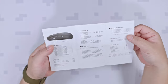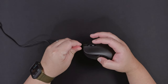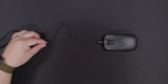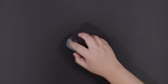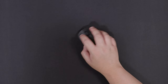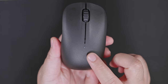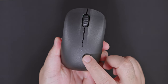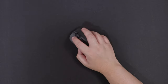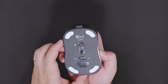By the way, here's the user manual just in case you want to take a screenshot of it. You can also choose to use this in wired mode, especially if you run out of battery, and the power cord cable is lightweight and flexible enough to not get in the way. Now another aspect worth noting is the placement of the DPI adjustment button. I prefer the DPI button to be placed on top, maybe beside the small LED indicator, rather than at the bottom for quick access. Although I don't adjust DPI on the fly, others might.